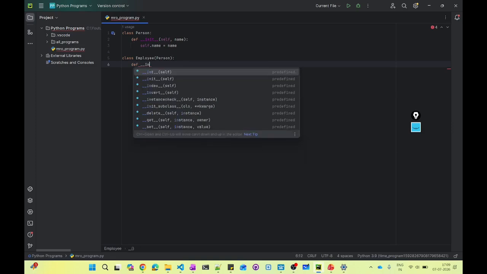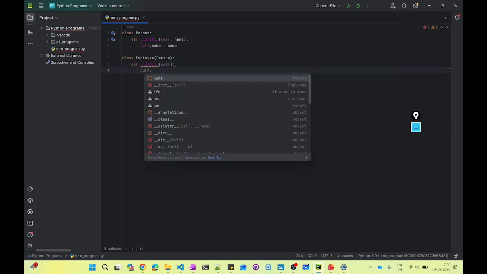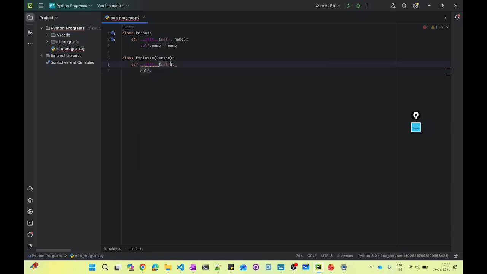Here I have defined the init method, and it needs to pass name, and the employee has an employee number.